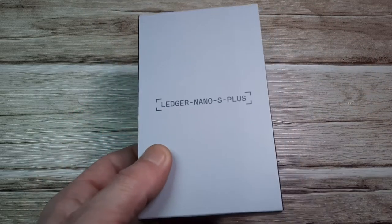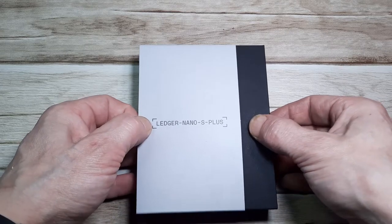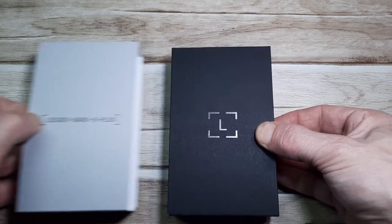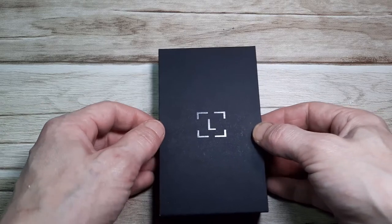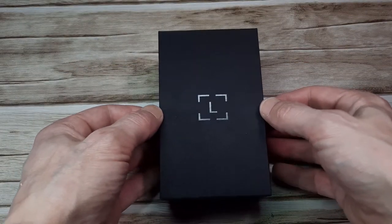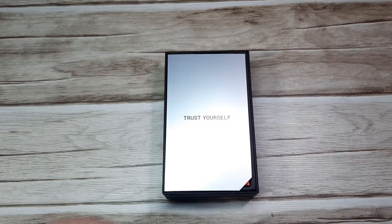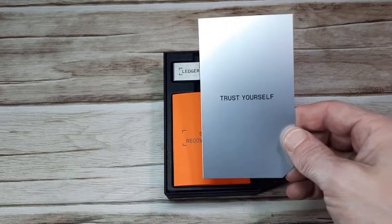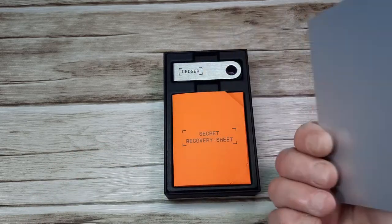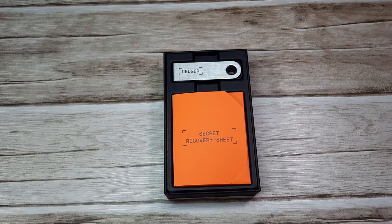So it comes in this nice grey premium sleeved box with another little black box inside. We've got this silver L logo engraved on the front there. It feels lightweight. And then we're greeted with a silver shiny card which says trust yourself. Then we have the ledger and the secret recovery sheet. We'll take a look at the ledger first.